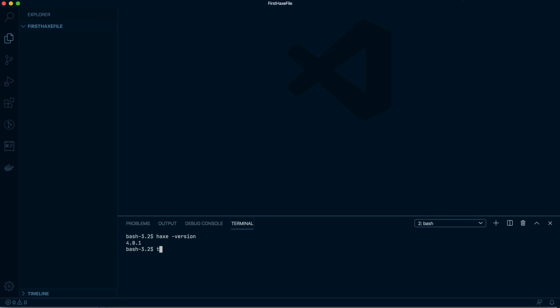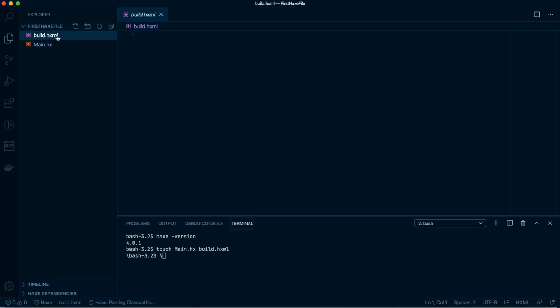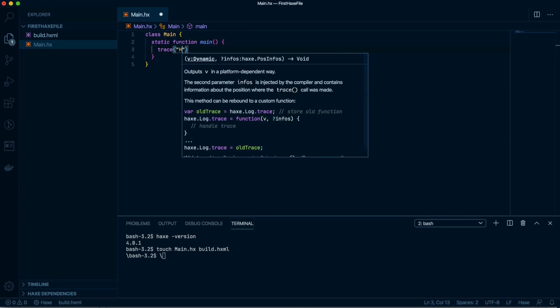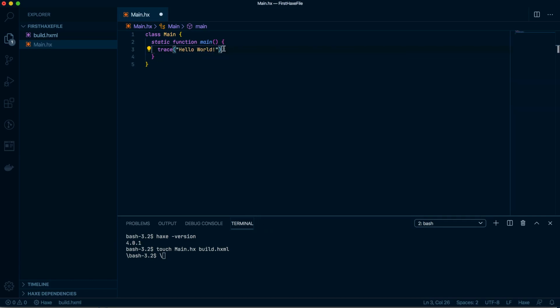So let's make a few files. Let's make a file called main.hx, and let's make another one called build.hxml. Cool. So we've got our main Haxe file and our build HXML, HaxeML, whatever. It's conventionally called main and build, but these can be called whatever you want. Let's make a class. Let's call it Main. So we have the Main class, and then what we want to do is have a simple static method, and we'll call that main as well. What this is going to do is print hello world. And you need to have semicolons in Haxe, or the thing will break. Format that to tabs, and that's it.